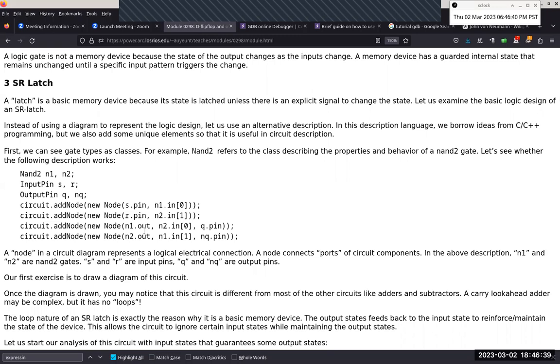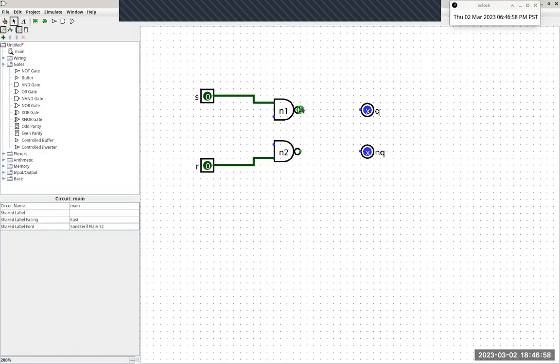And then we have something that's a little bit more complex. This time we have a node that has 3 ports, so we are connecting all 3 together. The output of N1 connects to the first input of N2, but it also goes to the Q pin. So we'll go ahead and implement that particular node. We have one wire going this way, but it is the same node, and this one also connects this way. It is considered exactly the same node, because if you change to the poking tool and click on this, the entire thing is highlighted.